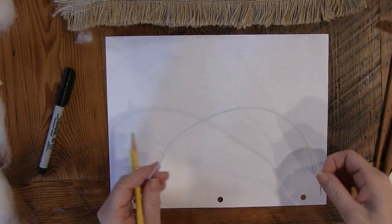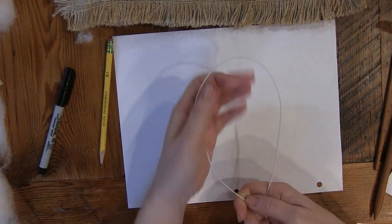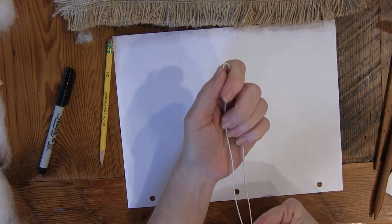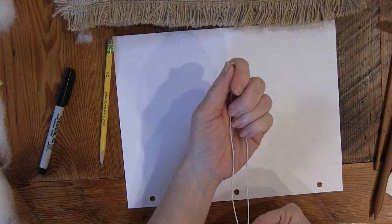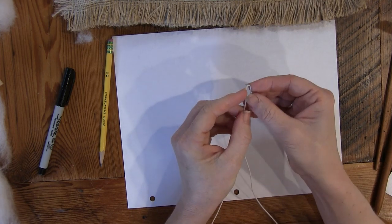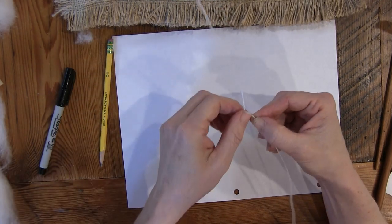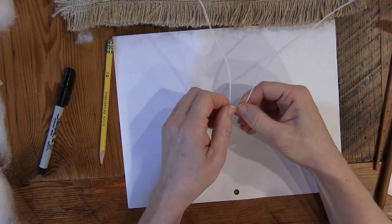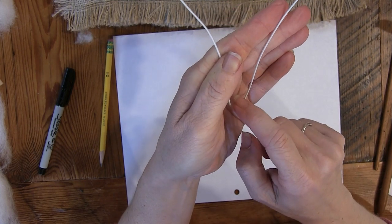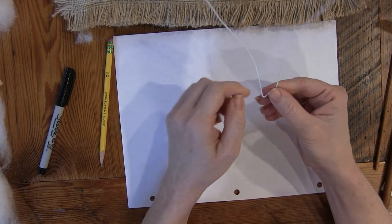I'm going to draw a little bit of what we need for the ears, and do it in unison with bending the wire. We need to find the center of the wire, so I give it a nice little sharp pinch there. Then an eighth inch out from that, you're going to bend the wire up — that makes a teeny tiny little W — so we know that's the center, and this is going to go on top of the head.